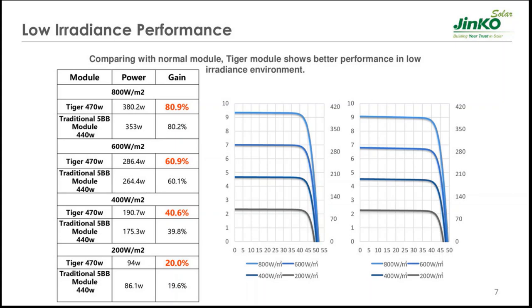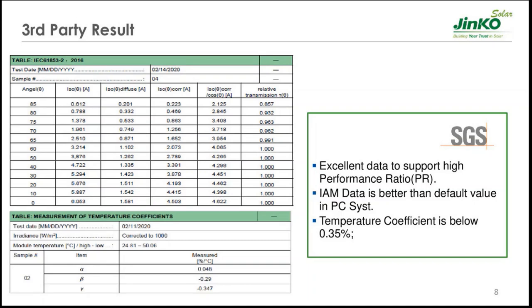Which means at the end of the day, in your simulation, you will gather more energy on every condition, starting from the low efficiency at 200 watt per meter square. This is, of course, a key factor when you're going to calculate your LCOE. Nevertheless, it's very important to highlight that the final energy yield is a result from different inputs that we can have on our simulation in PVsyst. One of the most important factors is the behavior of the module at the different temperature of the environment that you are checking and located.